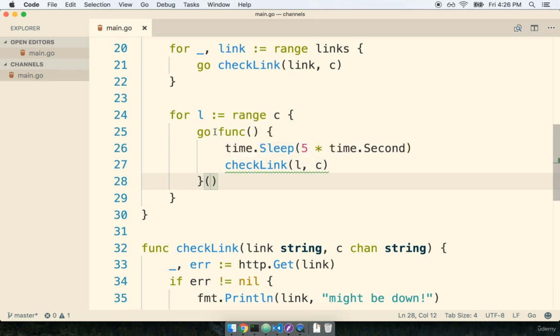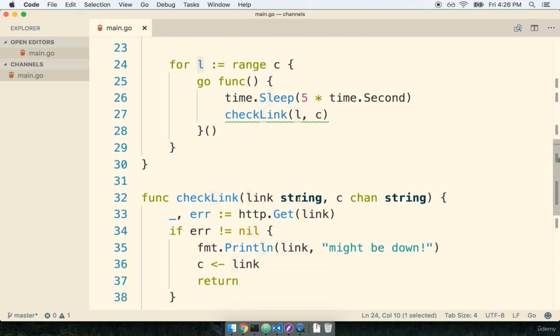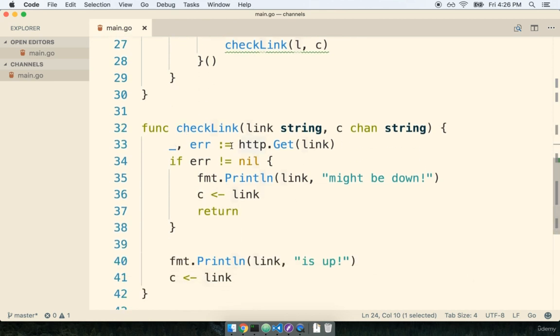It's because the Go routine is still looking at variable L, which might be some other completely different value, or it might be getting changed over time. So when we get down inside of checklink, maybe we initially make the GET request with the correct value of link, the link that we actually mean to talk about. But then after the request is actually resolved, the link reference down here might have been changed by the time we get down to these references to link.